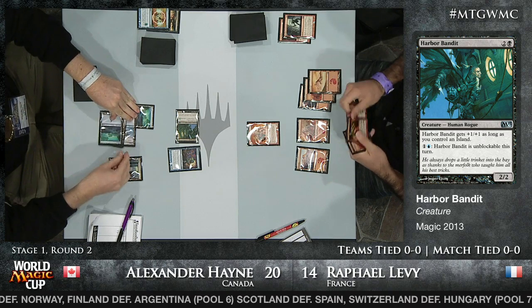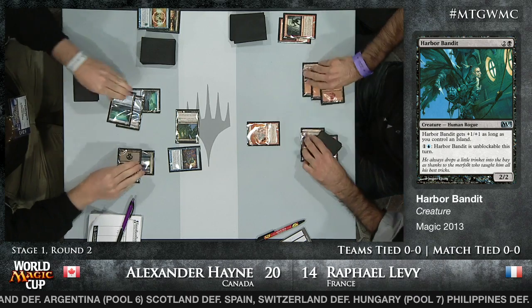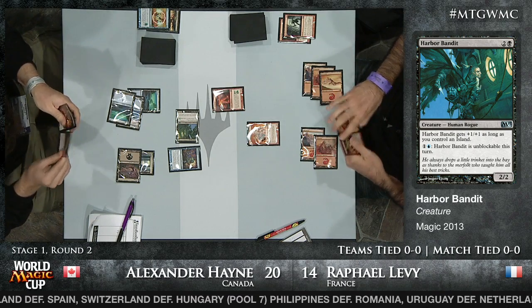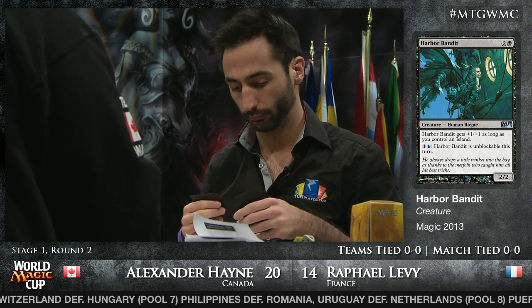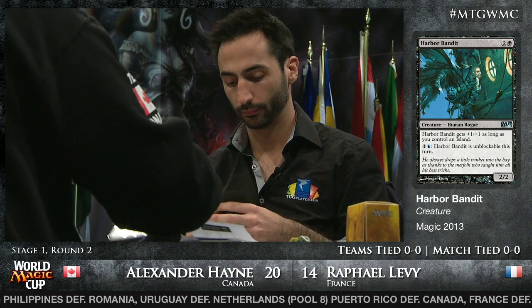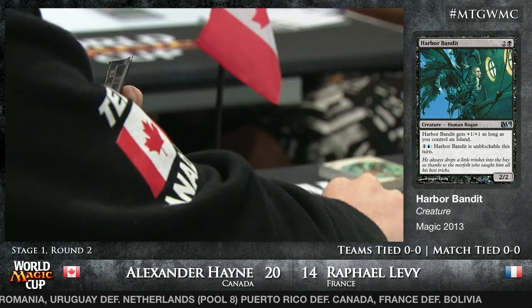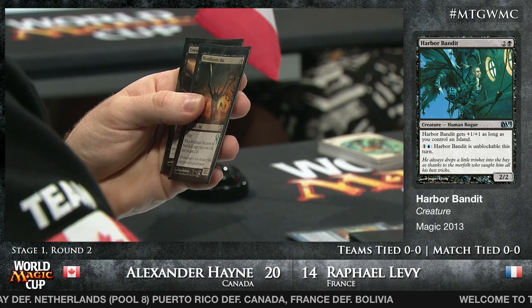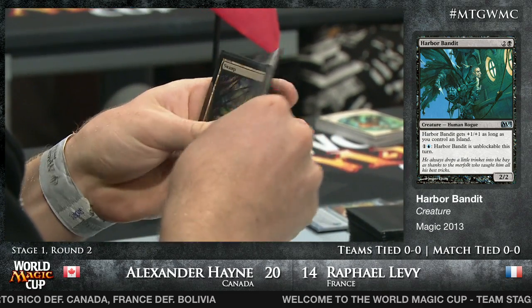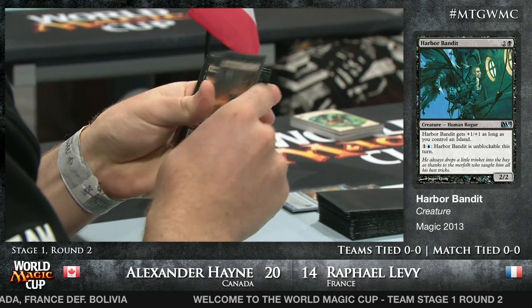Fifth mountain for Raphael Levy. And that is a Fire Elemental. Sure. A 5/4 flavor text. Yeah. An italicized monster. He doesn't want Alexander Hayne encroaching on the red zone.